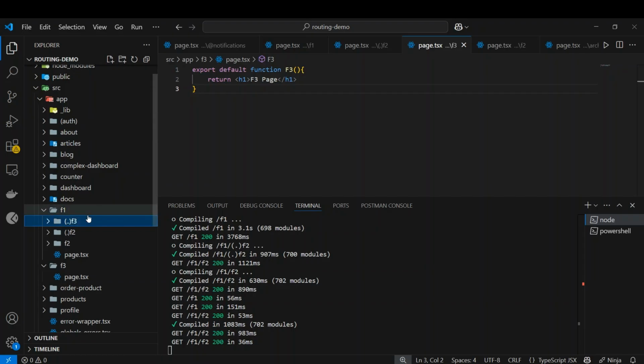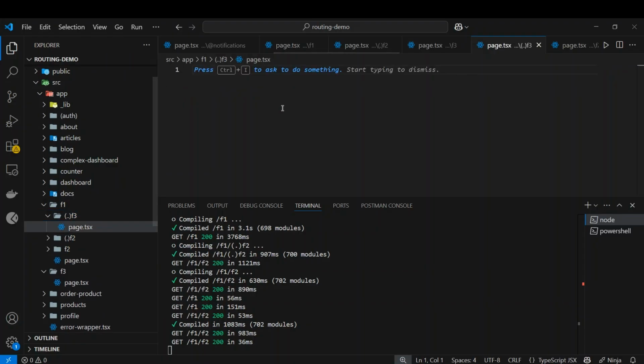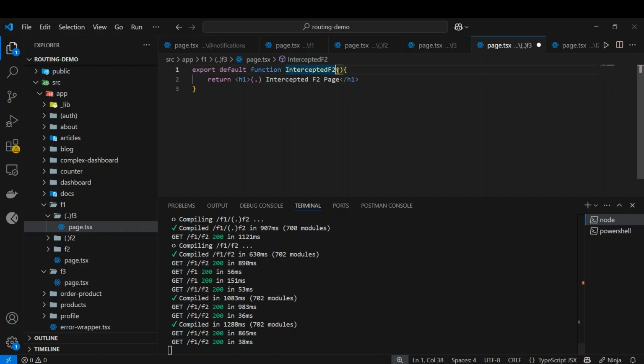So we give a double dot notation and F3, and in that we give a page.tsx, paste the content, and write it as the intercepted F3 page. Double dot notation means that the page is one level above the directory, like when you sometimes give it in the page when your images are not at the same level. It is one directory above it.